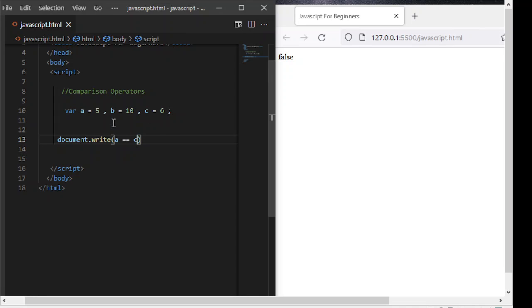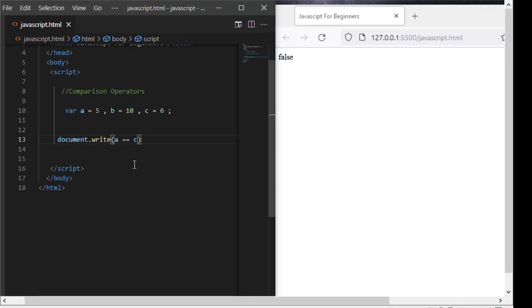In comparison operators, it is very important that we know how to use these conditional or comparison operators. Here we're comparing A to C, where in fact A is 5 and C is 6.